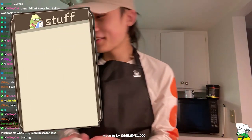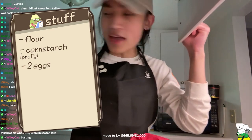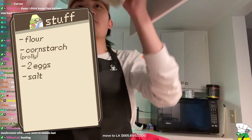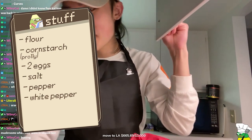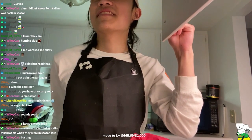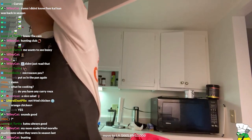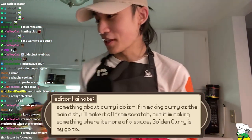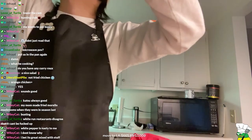For this recipe, what do we need? Flour, cornstarch, probably. 2 eggs. Salt. I'm gonna use the Costco garlic salt because this stuff is pure gas. Pepper, maybe a little bit of white pepper. Yeah, sure. Why not? Our curry. We're using Golden Curry because I don't feel like making the roux for homemade curry. Oh, wait. I'm so stupid.